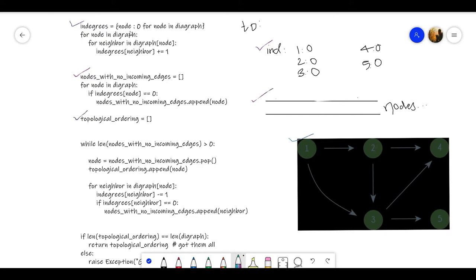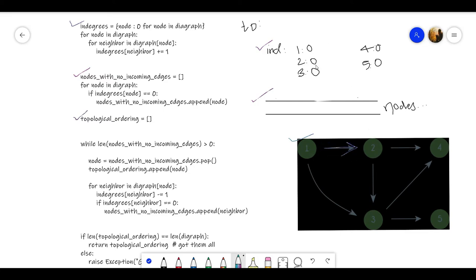So let's start. Initially for Indegree, I will choose a node and then I will loop through the neighbors of the node and increment the Indegree of the neighbor by 1. As I had explained before, we select the node 1, then we check the neighbors which are 2 and 3. Now I will increment the Indegrees of these 2 nodes because this node is actually pointing to them.